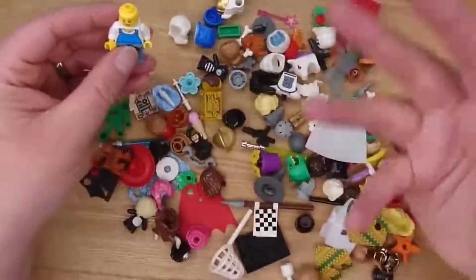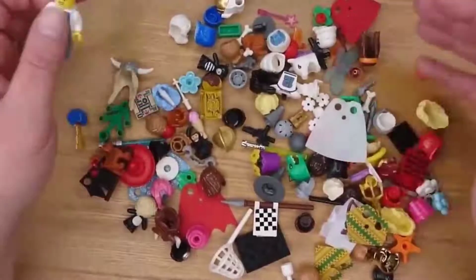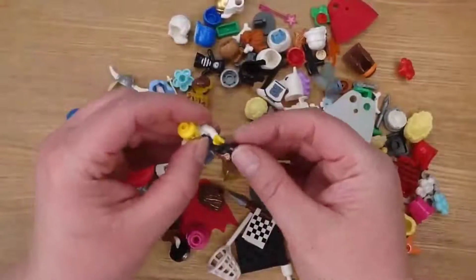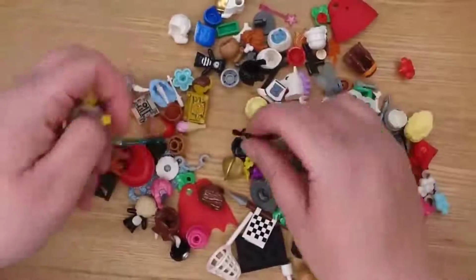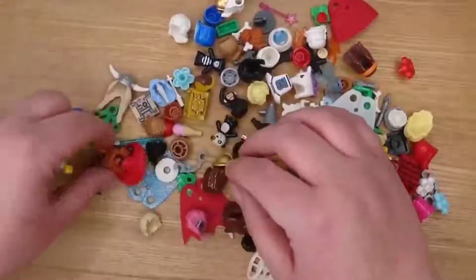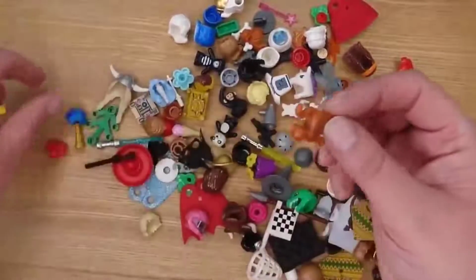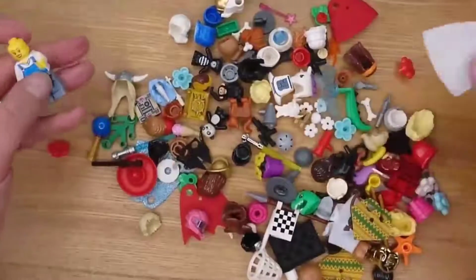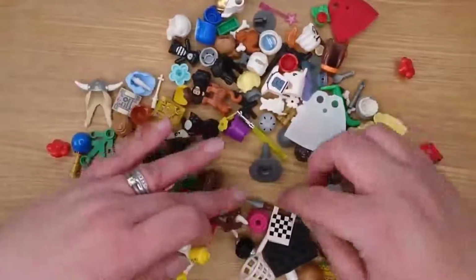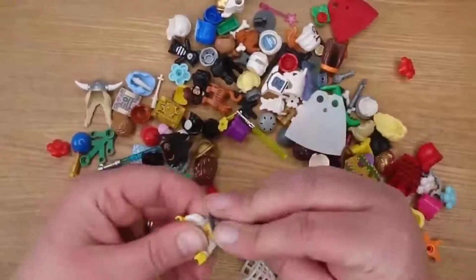What else? And then people will make up their own things, and I've got quite a few random stuff in here. Look, we've got a little monkey, so maybe somebody will choose that because they really like animals. The panda. Maybe cats tend to get a good look in as well, but also things like, let's see what else we've got here. Capes and wizards hats.